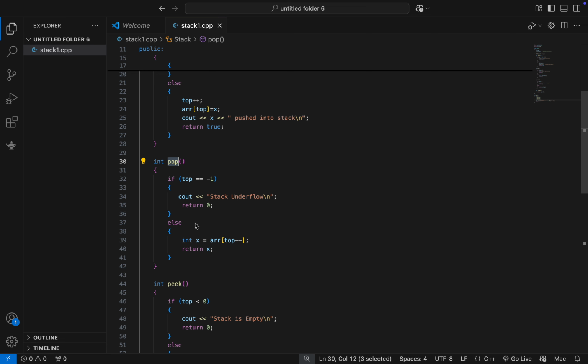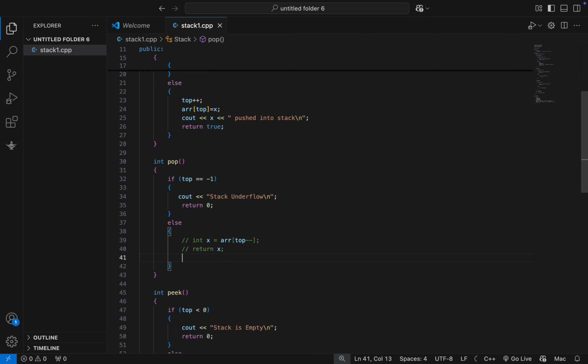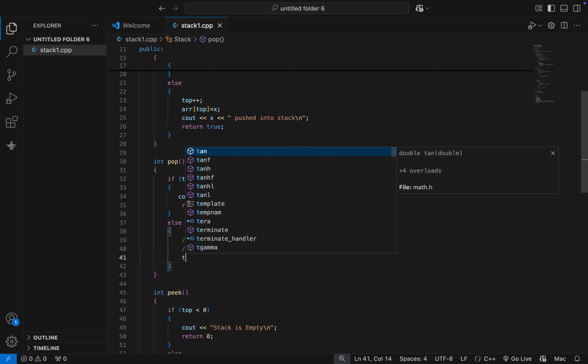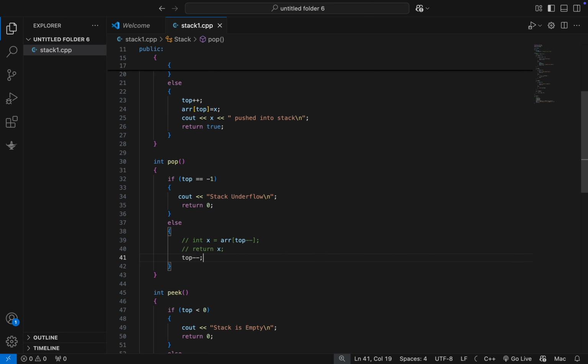And if you really want to pop an element, then you have to write int x, and int x should be equal to ARR of top minus minus. You can easily understand this. If you don't want to do anything else, just ARR of top minus minus. That's it.